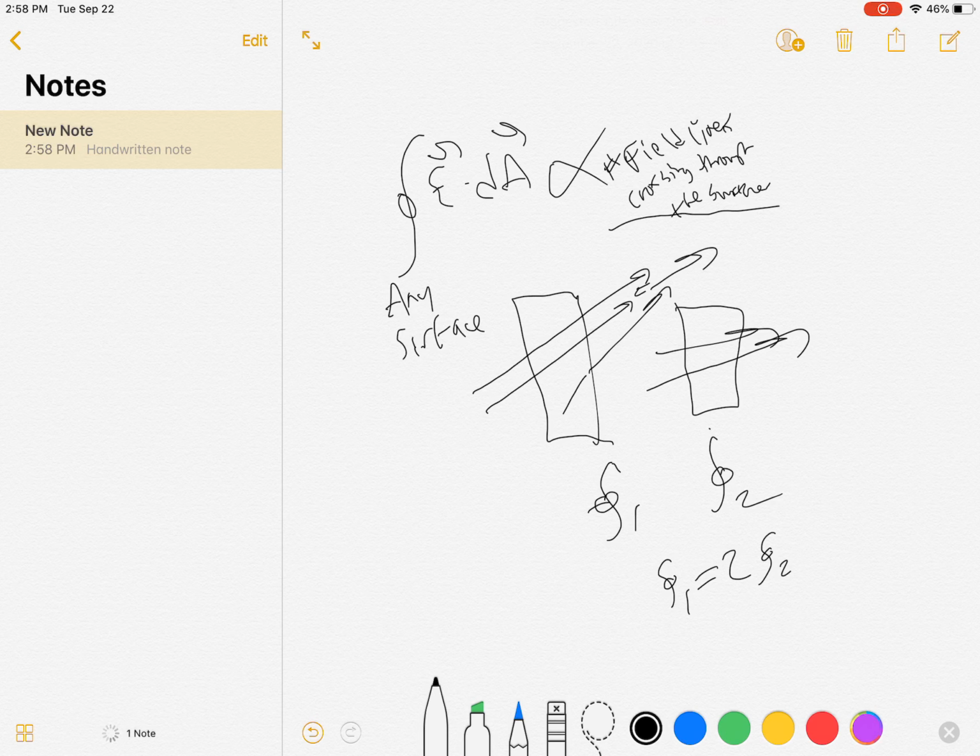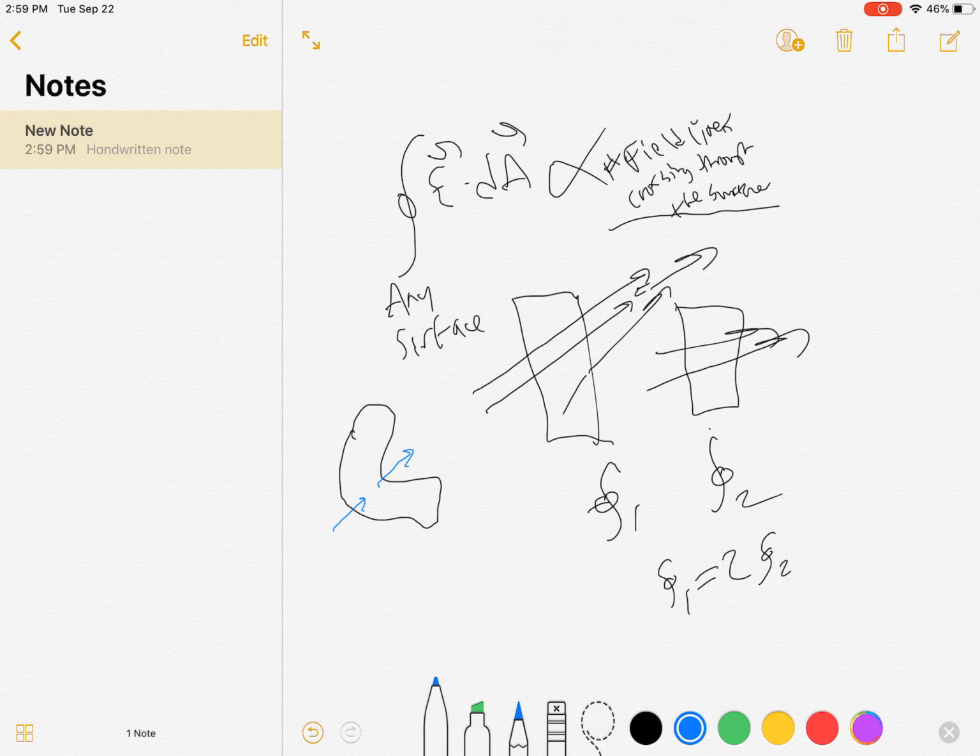Secondly, it's important to remember that when we talk about field lines crossing through the surface, we have to be a bit careful about what we mean by crossing through. So if we have, in some case, a closed surface, then we really have to consider a field line that crosses through the opening and through the closing of the surface as canceling one another out. And here's why.